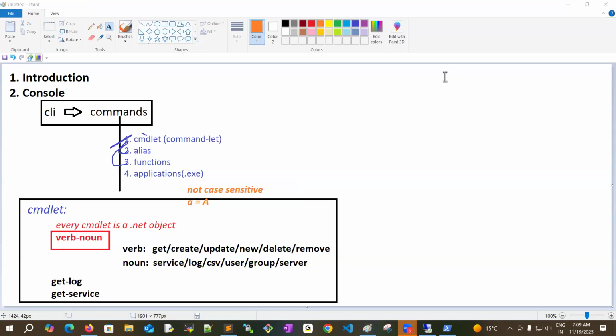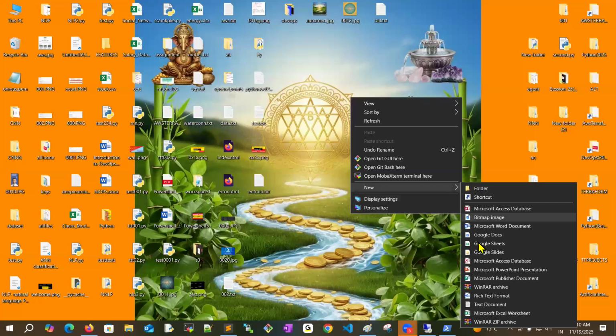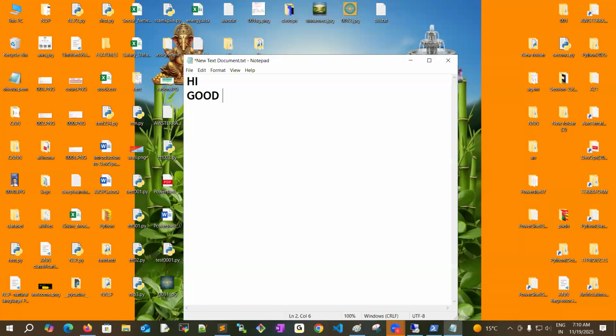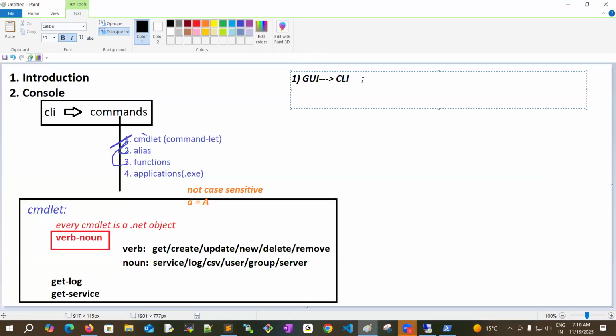Then after, this is secondary information I'm talking about now. When you get a question, what is the target we selected? Now, the target of this course is mainly two things. First thing is, whatever the GUI executes, I want to execute from the CLI. GUI means, for example, I am creating one file, and inside the file I am writing some content: "Hi, good morning." The same activity I want to achieve by using the CLI. That is target number one.